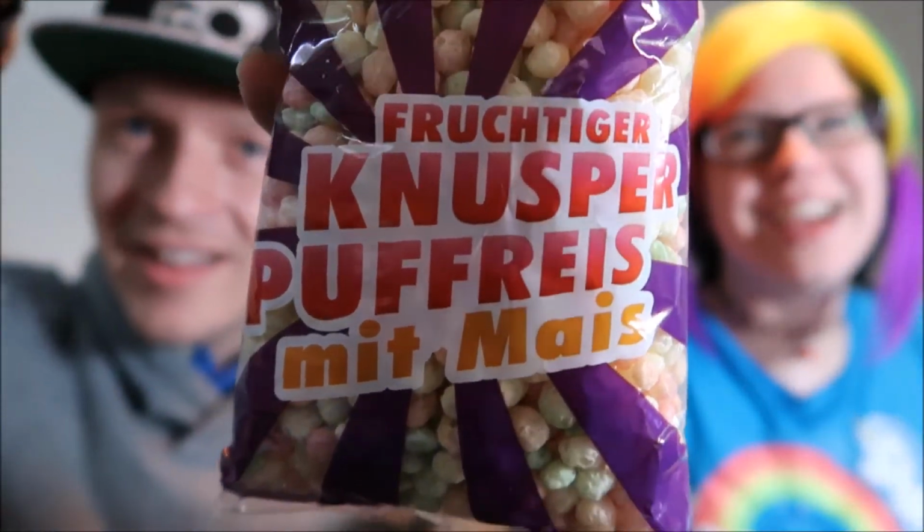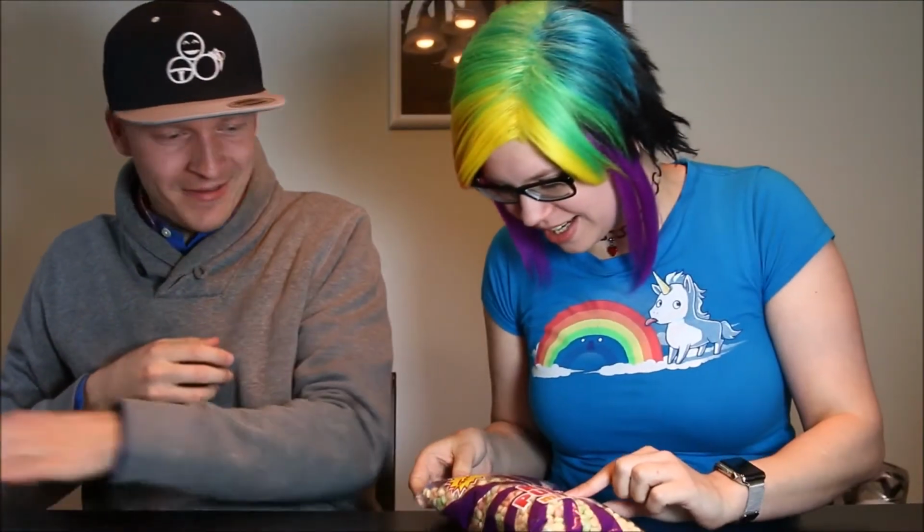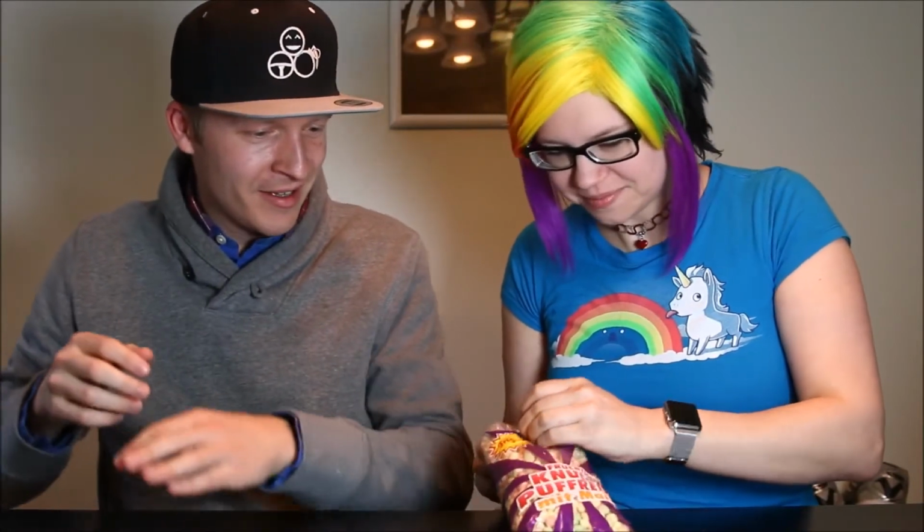Fruit tiger. Nups. Nutspur. Puffress. Mint moss. It's gonna be minty. I think it's gonna be minty. I have no idea. What does that even say? Oh, look at this. Oh god, it's leaking! Everywhere. They're like little puffy, like corn puffs. So some of them are gonna be messy. I have a feeling. It's already leaking.